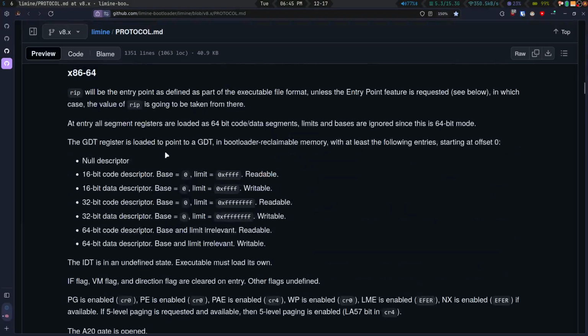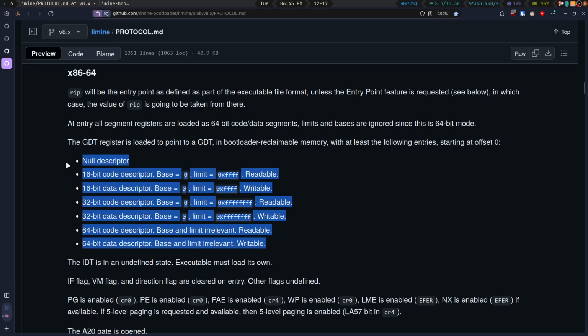I mentioned that the bootloader will set up a lot of things for us, and one thing it does set up is the global descriptor table. I think that's what it's called.